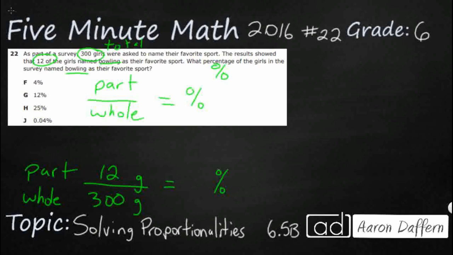Now, how I set this ratio up, I could have done 12 to 300. I could have done it with a colon, I could have done it with the word to. But it is going to be very helpful for us to see it as a fraction, like I set it up down here. Because it is not that difficult for us to turn a fraction, if we think of our proportion as our fraction, into a decimal, and then from a decimal to a percent.